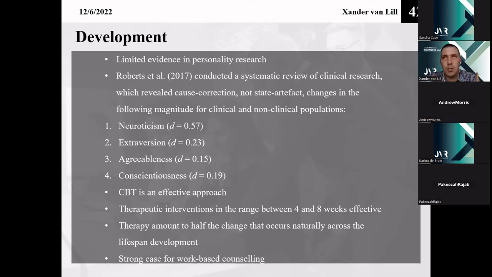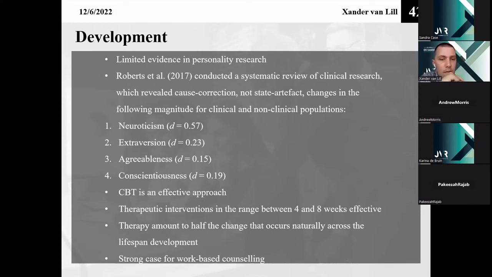and here you have to also see it in perspective. So we typically see over lifespan development, one standard deviation improvement in people as a consequence of aging in their personality. What they found was that you can achieve almost half of what you achieve in a lifetime by undergoing intense therapeutic interventions. So at this stage, especially in the therapeutic realm, I think there's a case to be made for workplace counseling as well. You can bring about change in somebody's personality trait specifically. They haven't looked at the aspect level yet. It could be very interesting to look at that level as well.